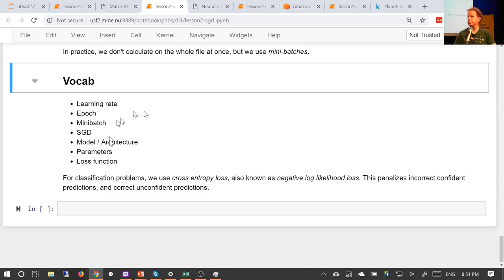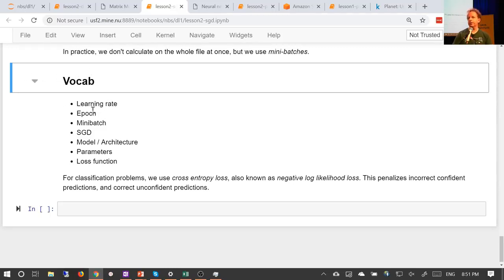So let's just remind ourselves. The learning rate is a thing that we multiply our gradient by to decide how much to update the weights by. An epoch is one complete run through all of our data points, or all of our images. So for the non-stochastic gradient descent we just did, every single loop we did the entire data set. But if you've got a data set with 1,000 images and your mini batch size is 100, then it would take you 10 iterations to see every image once. So that would be one epoch.